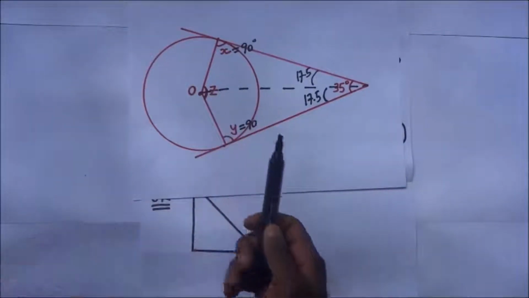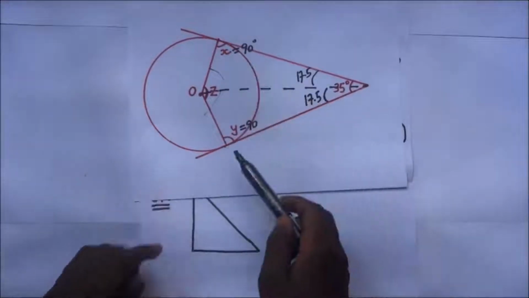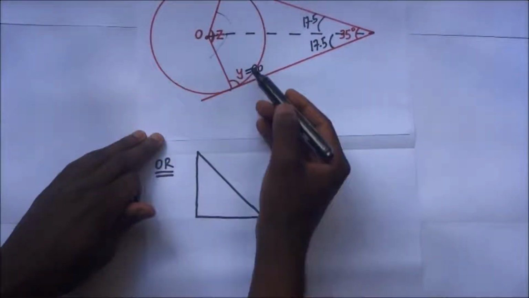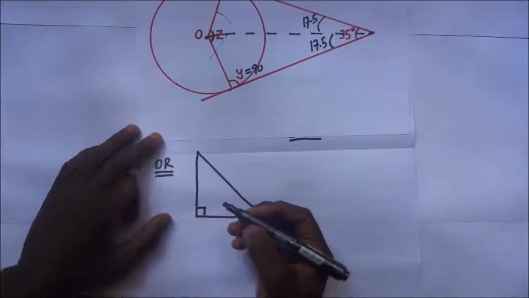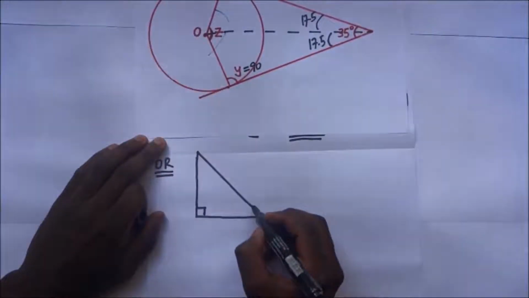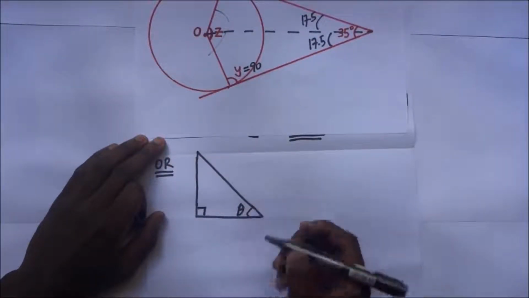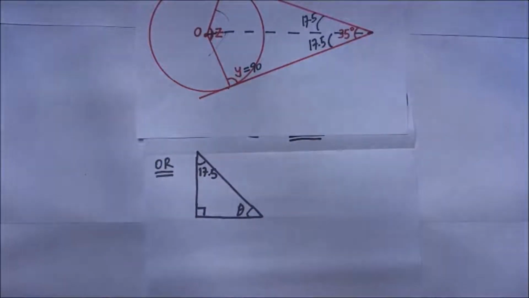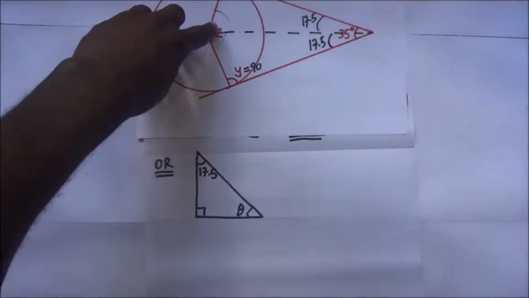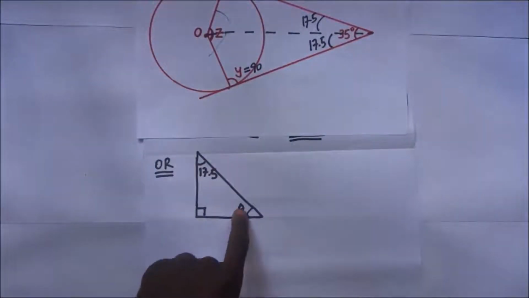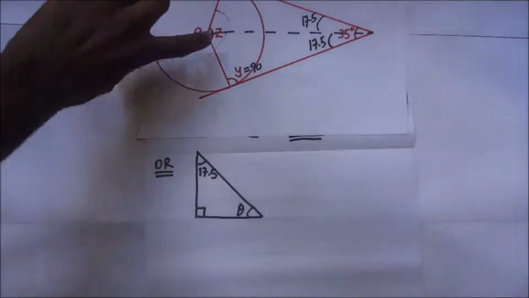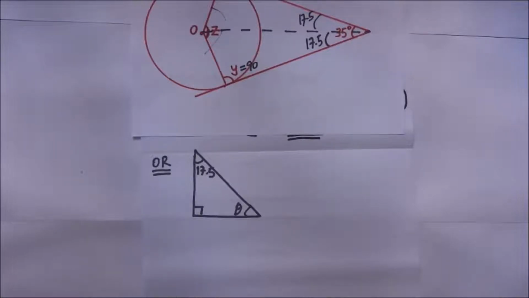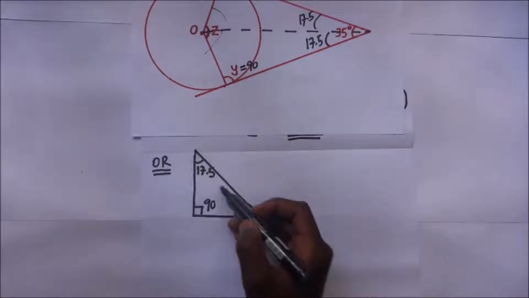So this value of z is also being divided into 2 equal parts, into this and that. If we extrapolate this right angle triangle here, our value of y is 90, which is this part. So this is our value of z, and it has been divided into 2. Let's call it theta, our value of z. Then our value 17.5 is up there. Now our task is to find the value of z. But to find the value of z, we can first get the value of theta. When we get theta, we will multiply it by 2 so that we get the whole value of z, since the value of theta here is the same as the value of theta on the other side. So to get this value of theta, we know that this is 90, and we know that the total angle sum of a triangle is 180 degrees.